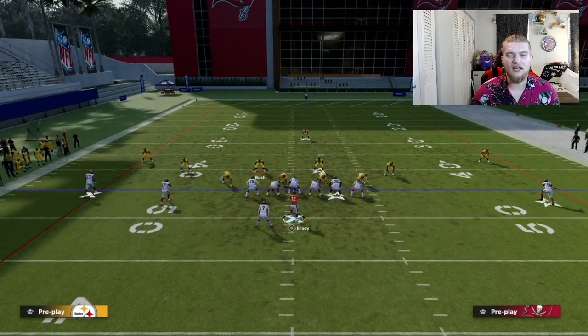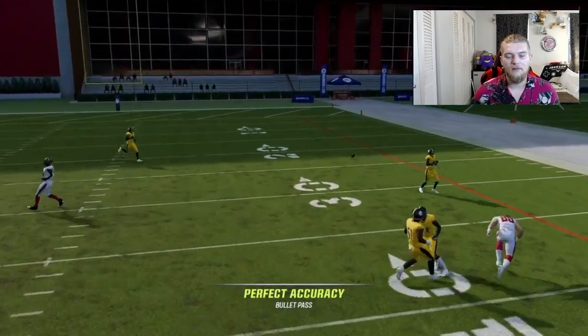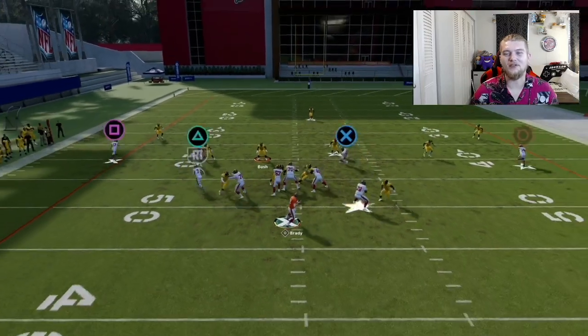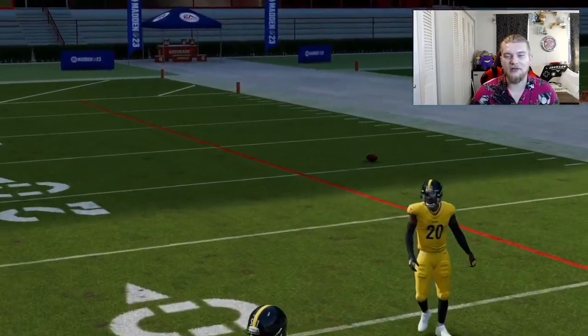We always have this check down from the whip, and then we have the backside in route. That was not perfect accuracy. I don't care what you say, EA. That was not perfect accuracy. But this whip route does do a great job at getting in between zone coverages if I can actually lead it the right way.